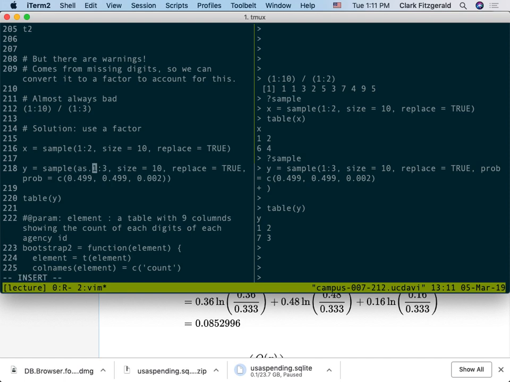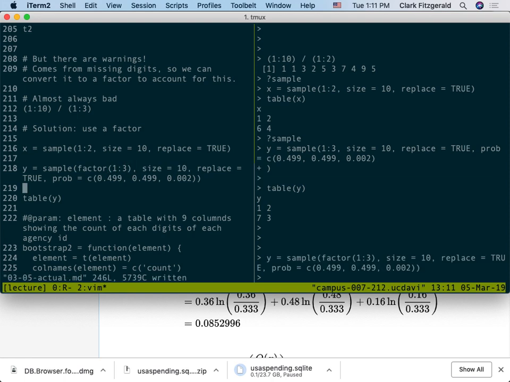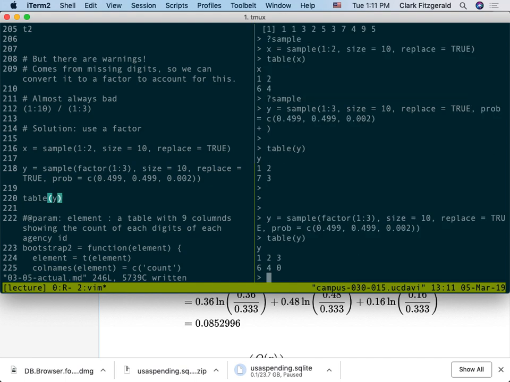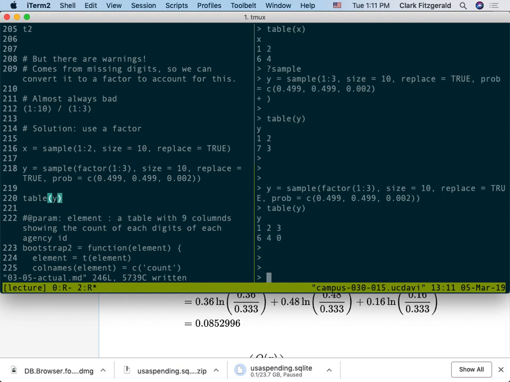If you convert this to a factor here, let's see. Now we get the table that we want with the 0 counts in there. So this is the trick for getting around this particular thing. Any questions on that? Why does the factor work?